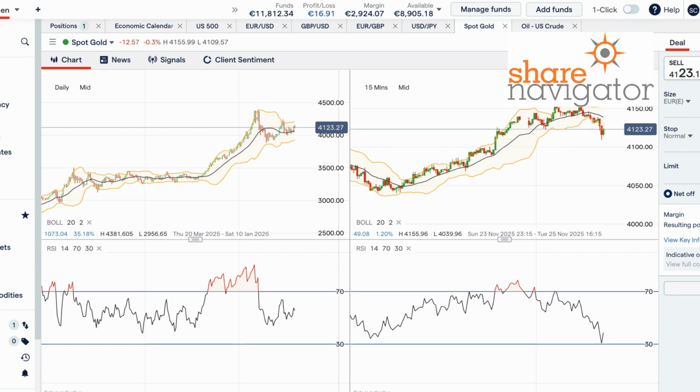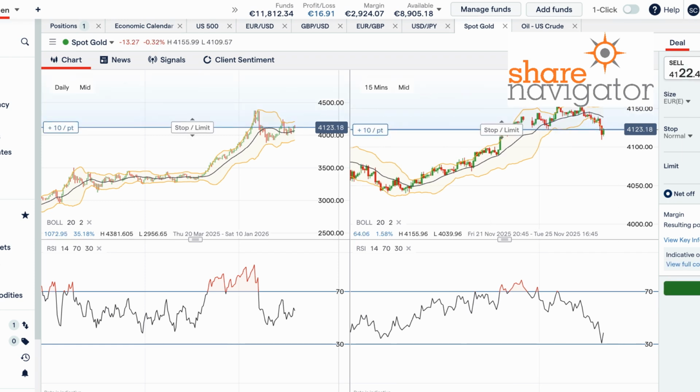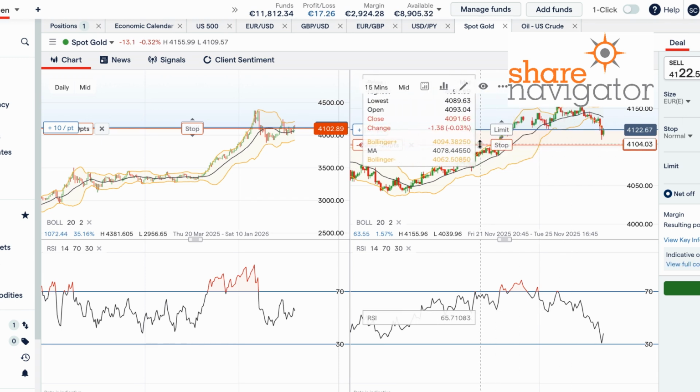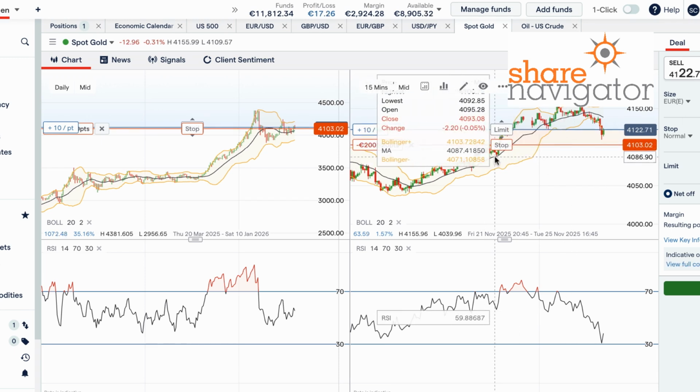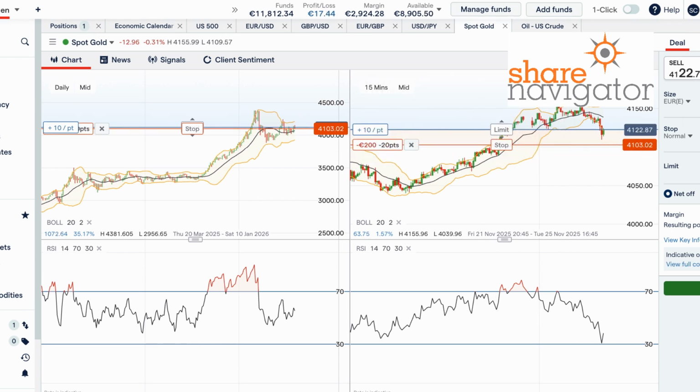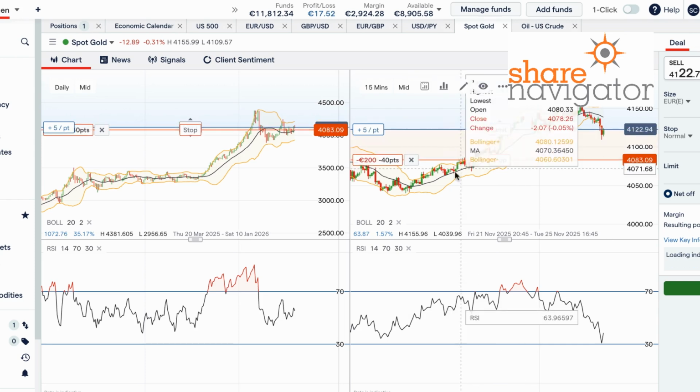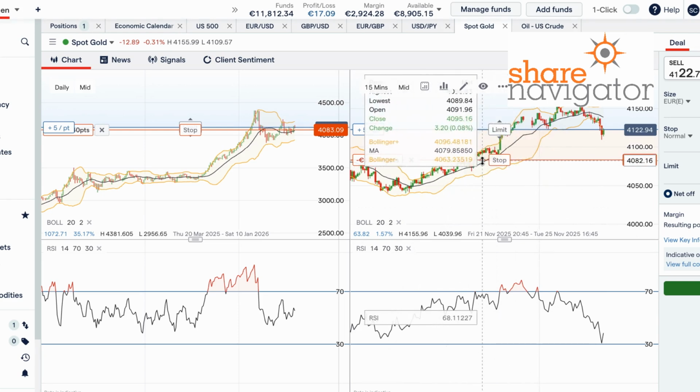So if I go long on gold here, for argument's sake, and I put in a stop loss here, remember my rule is no more than 2% loss on any one trade. So 2% of this account is about €200. So I'd be going, my stop is 20 points away because 20 times 10 is 200. It doesn't get me below this support area here. So I need to change the size of my bet and increase my stop. So I'm not going to make as much money, but you can see my stop loss gives me more wiggle room for something to go wrong.